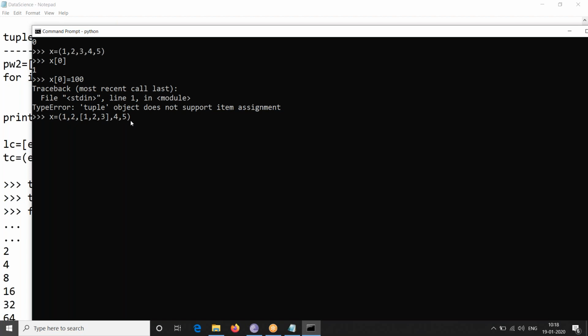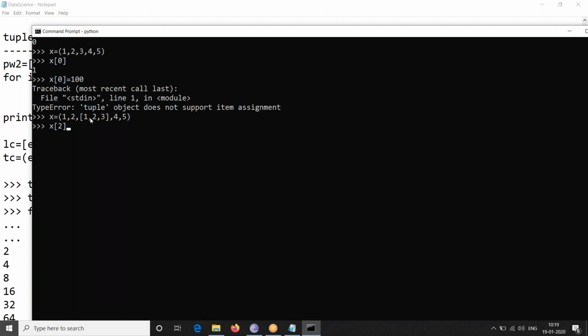How? Let me show you. You see now, the index of the list is 2, since the tuple indices are 0, 1, 2. Inside that, I want to modify the element at index 0 inside the list. Again, the list has indexing like 0, 1, 2, isn't it?